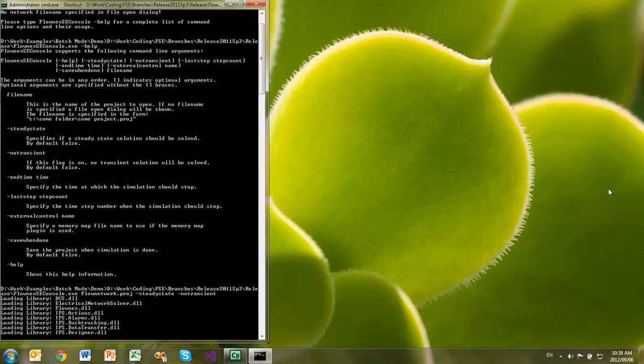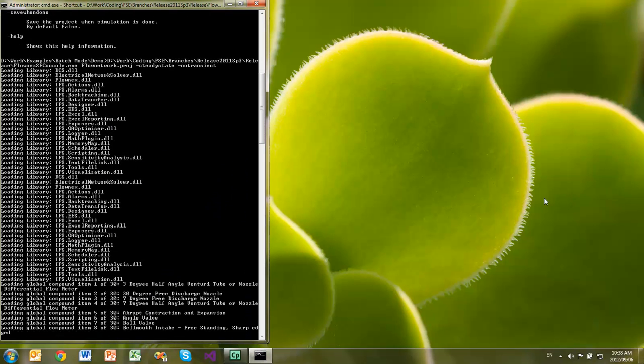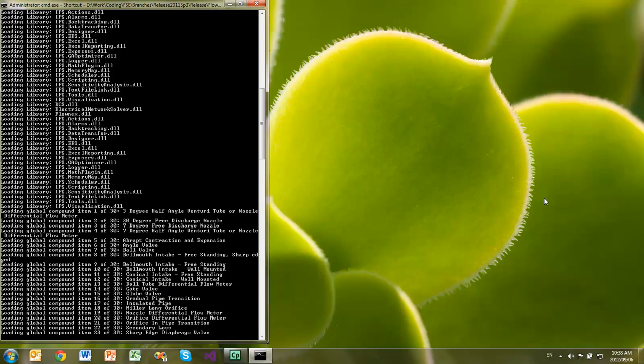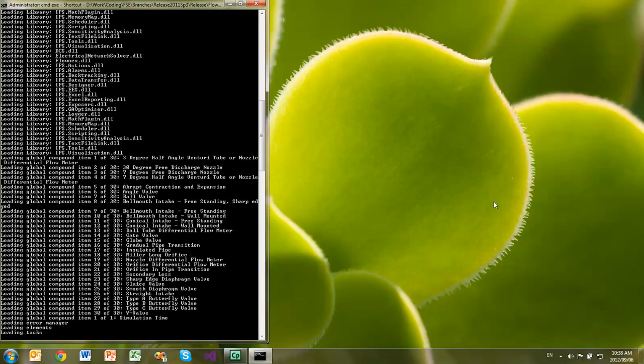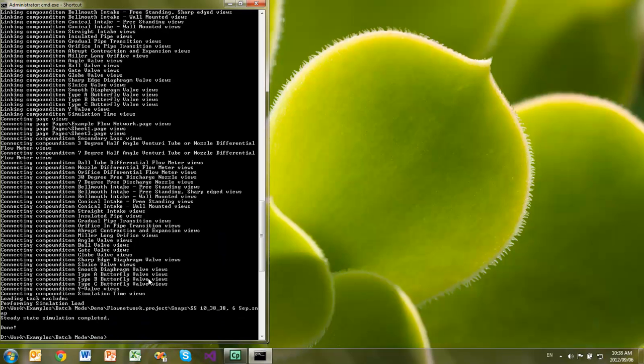Now we will see it is loading the libraries like it usually does when the user interface starts up, loading the compound components, and it will solve in the background. Steady state simulation is done, all solved. So this is a very nice way to run a simulation without opening the user interface.